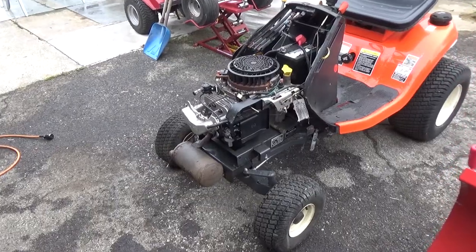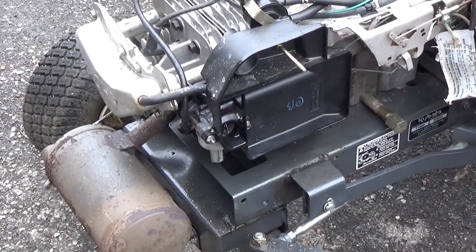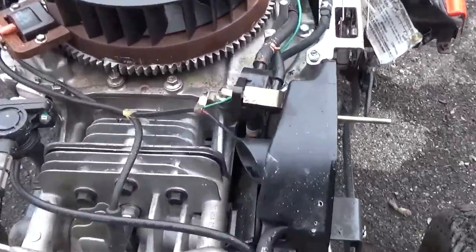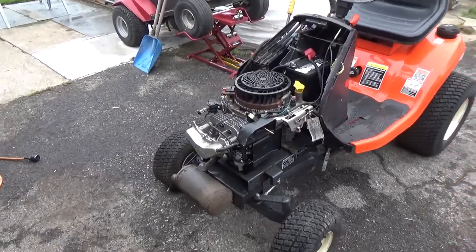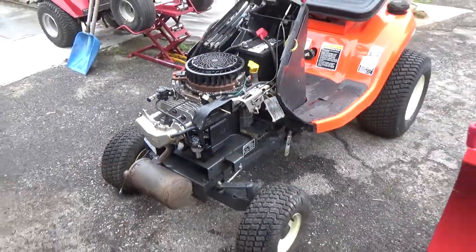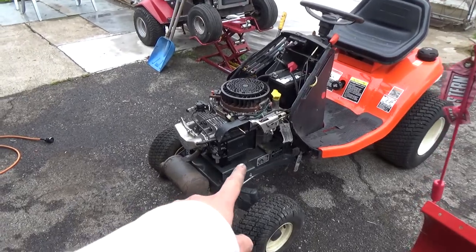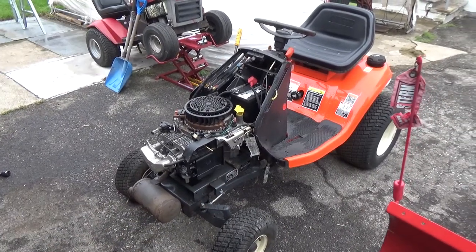Now, I had this thing running without the air filter on because I had to spray some carburetor cleaner into the carb just to prime it. Once that thing started sucking fuel, the fuel pump took over. This thing runs great. I didn't even have to adjust our air fuel mixture screw right in there. Didn't even have to touch that, so that's nice. Yeah, so we're going to get some air in these tires. We're going to put the shroud back on, then we can get the orange shroud around there and then get the hood on top of that.